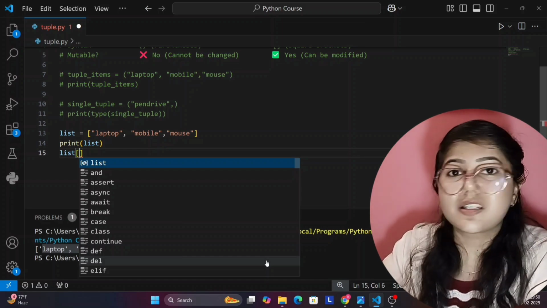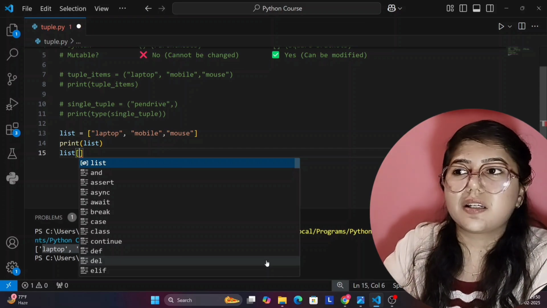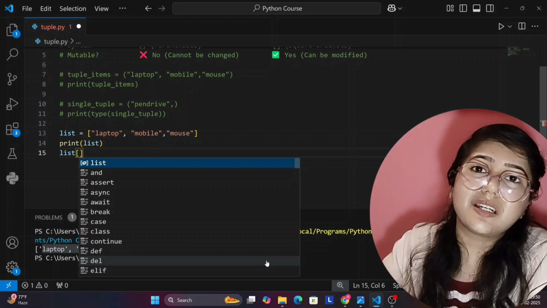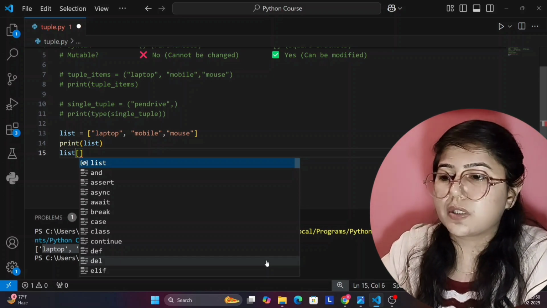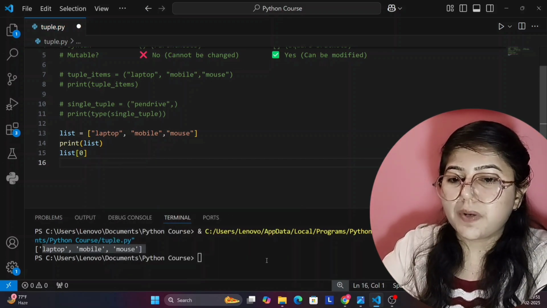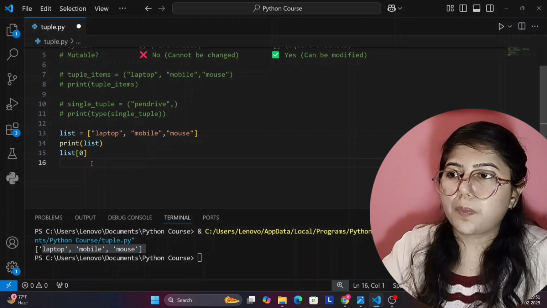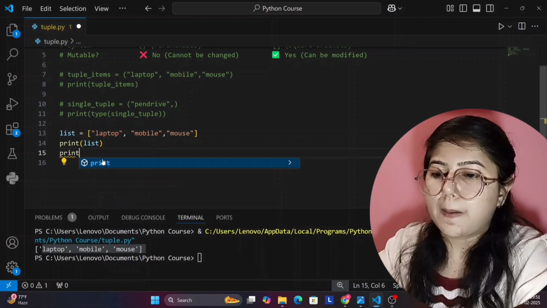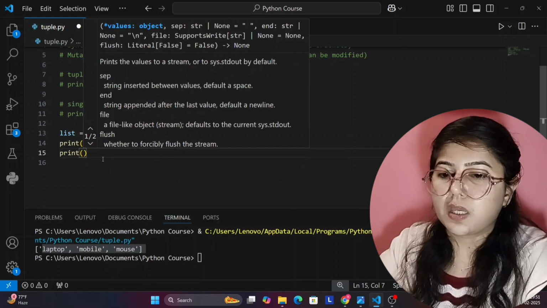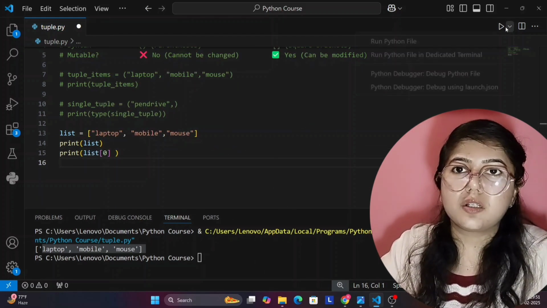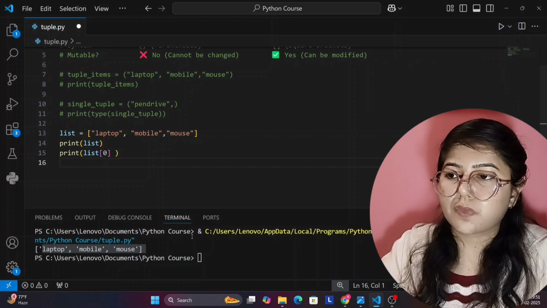It's a rule in Python that the index number will start from 0. You can understand it in this way. So for that I am writing here 0. So now I will print this. Okay, so for printing this I'll write this in print, then in brackets you have to write this. Okay, so now I will run this code.